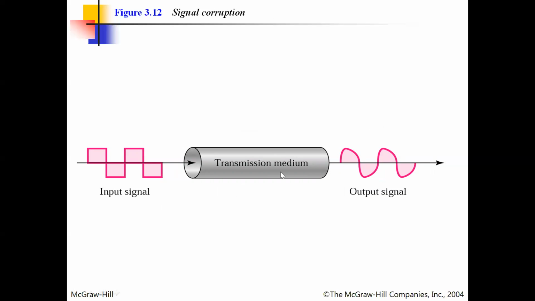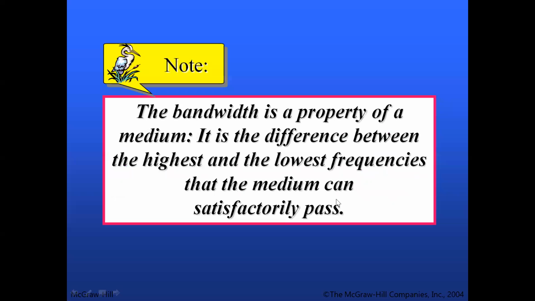Now, how is this the signal? There will be an input signal from an input device which will flow through a transmission media. It can be guided or unguided. আমরা আগের দিন discuss করেছিলাম. And finally, there will be an output signal which is reaching the receiver.